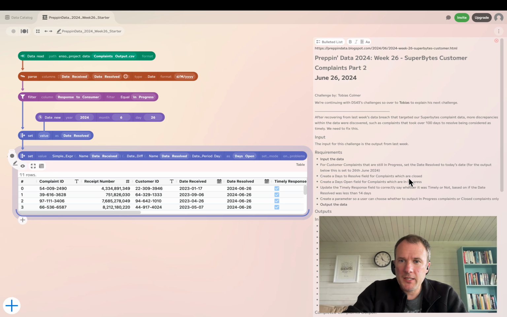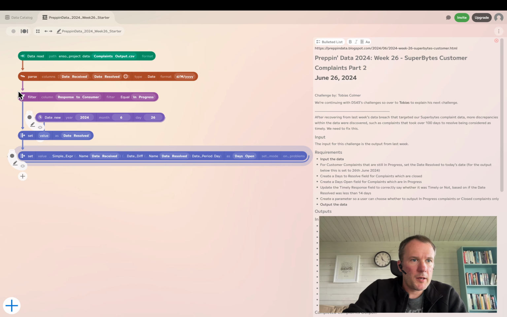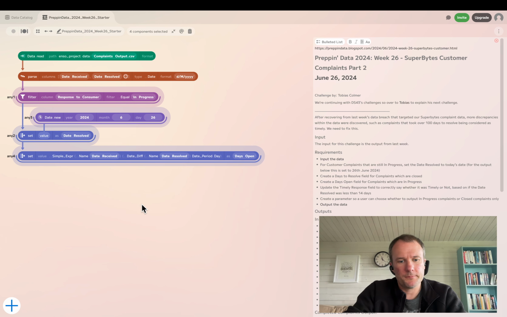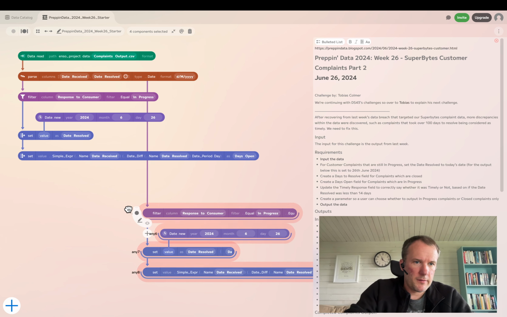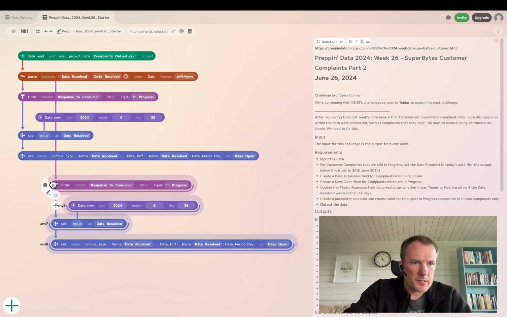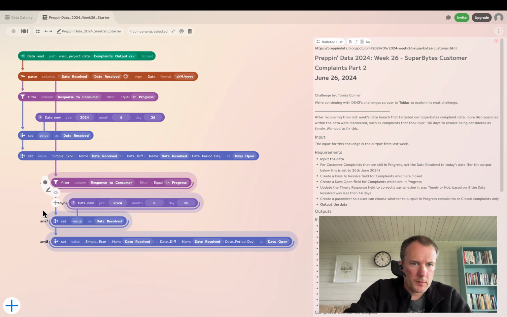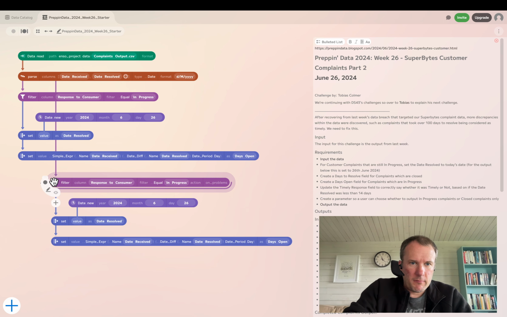So now for complaints that are closed, we want to create a column that is days to resolve. So I'm going to copy this section of components and paste that down there, because I need some of the same functionality I had before. And then I'm going to take my filter, and I could change this to not equal, but I'm going to use the action to do remove.